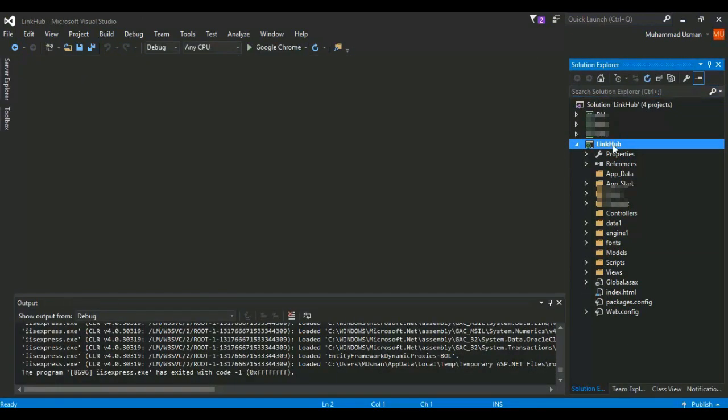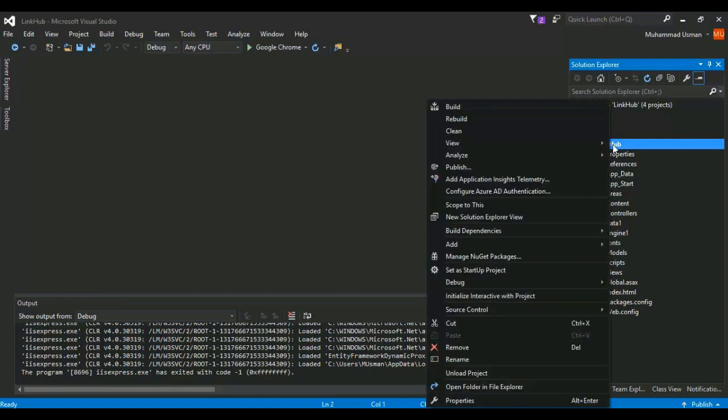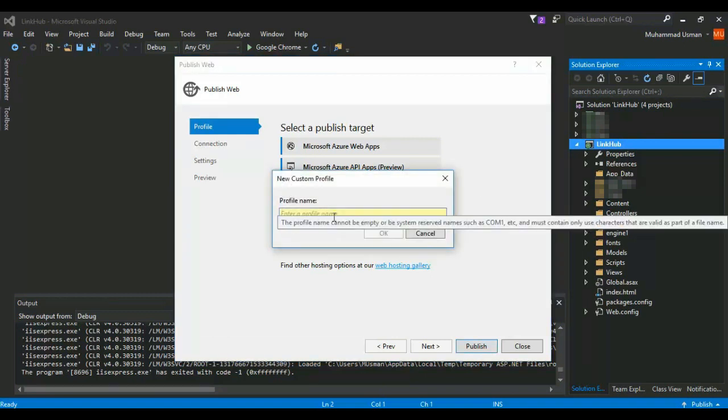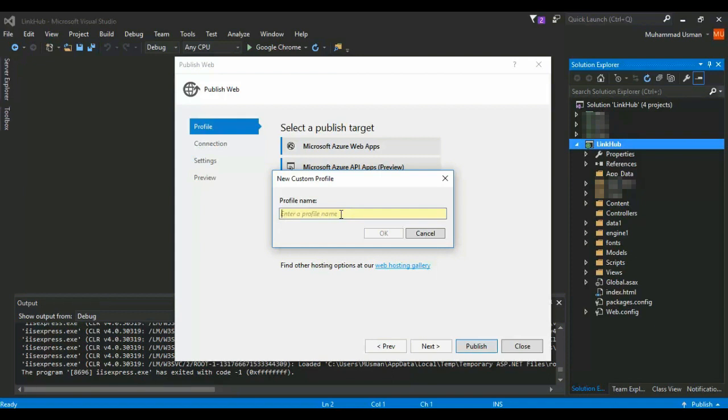in the main directory of your application, just right click and find the publish option. If you click on this option, it provides some more options from where you can publish directly to your FTP account, to your web server, or on your local machine. So I'm going to select custom, and from here I'm going to name the folder where I'm going to publish my application on my local machine. So custom is used to publish the application to your local folders. So I'm going to give it a name.